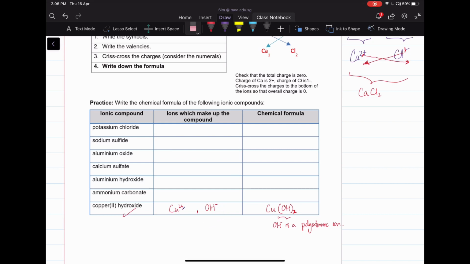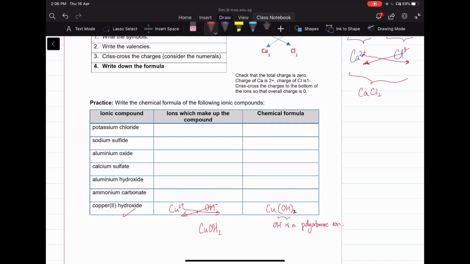Of course, if you want to use the Criss-Cross method that I mentioned just now, you can also do that. So you take this 2, you bring down. You take this 1, you bring down. But the problem that I don't want you all to end up with is you write this CuOH2. Because a lot of people will just write like that because they just bring a 2 down. They don't really go and think about how come the charge was balanced. So that's why I emphasize on the need for you to balance the charges.